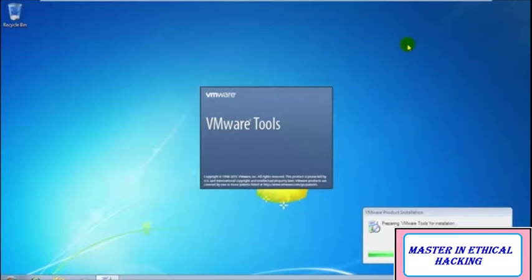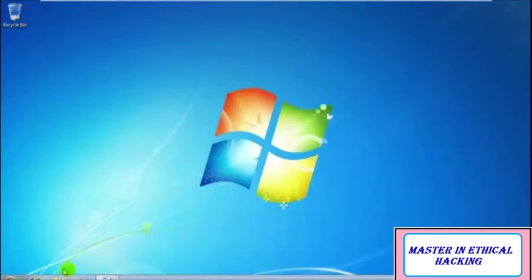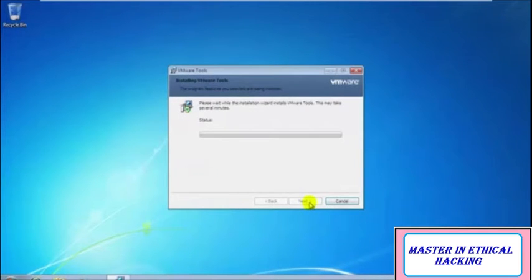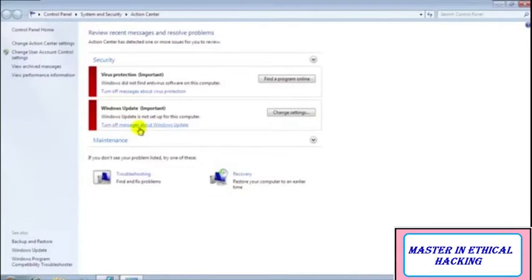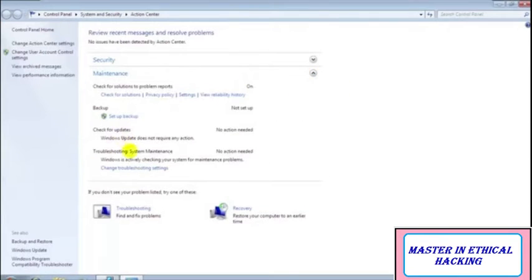Make sure that you have all of these things ready: updated Kali Linux, and the Windows 7 version, and VMware tools installed in both of them. Perfect. I'll just install them. I'll just turn this off. I don't want any irritating messages. Yep, perfect.